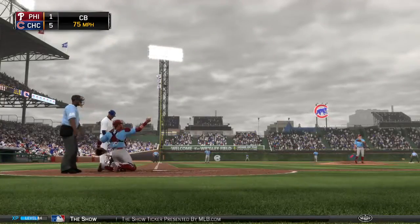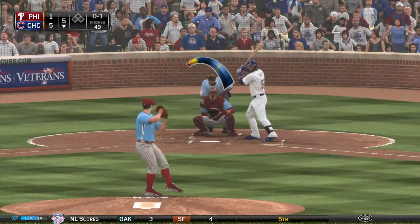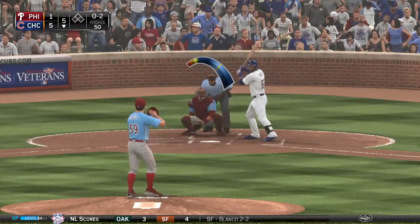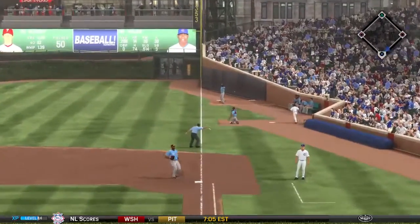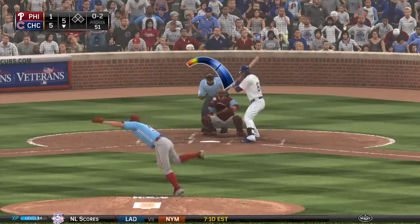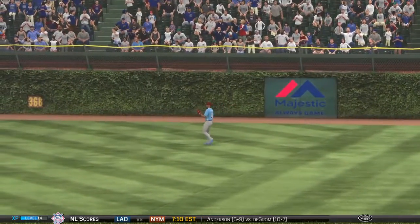Starts him out with a curveball for a strike. And a good pitch there. It's a big front door curveball, and he had no way of opening up to it. Slider, and that's in there for strike two. Yeah, he must have been looking for that same breaking ball because that pitch, it's right there. On the ground down the first base line. Here's another 0-2. Here's a ball hit pretty well and carrying to deep right. Jordan is there, and he has it for the out.